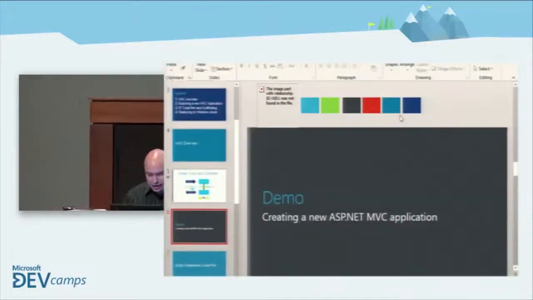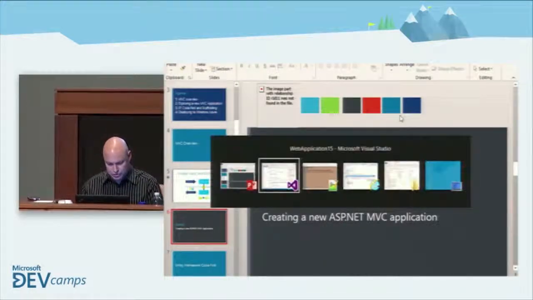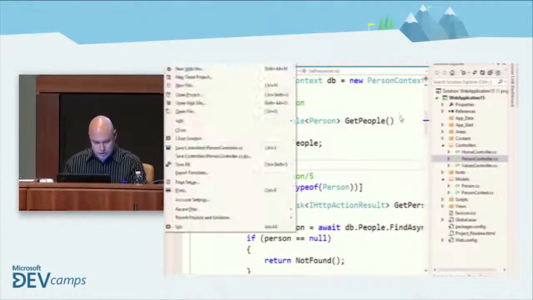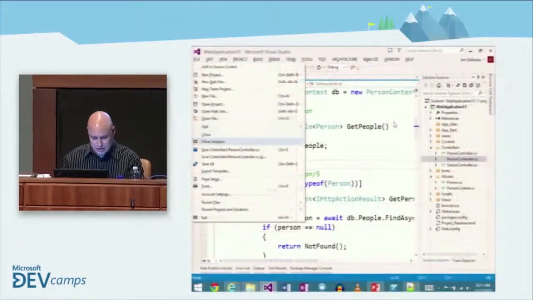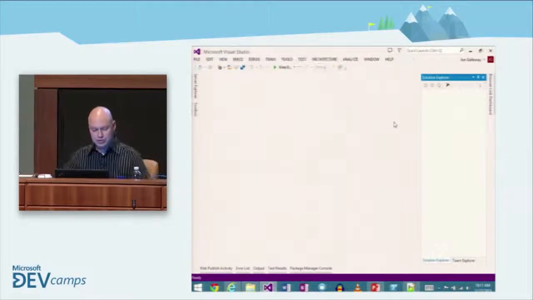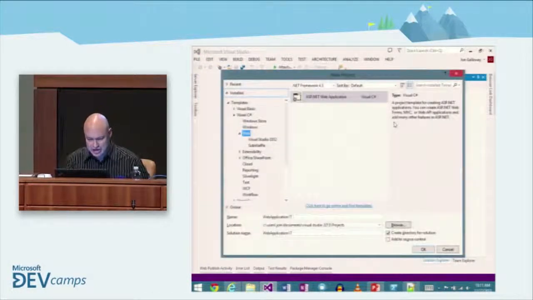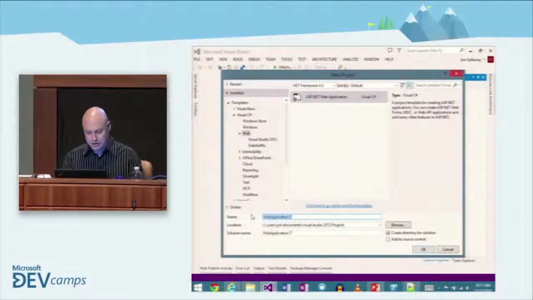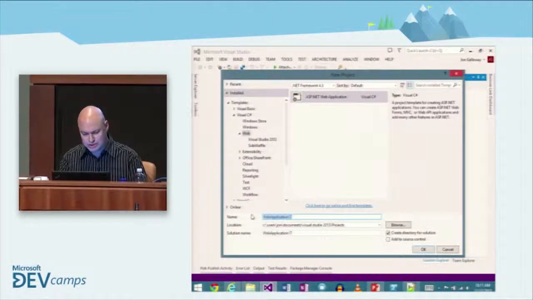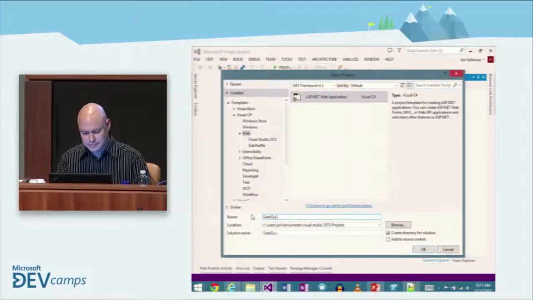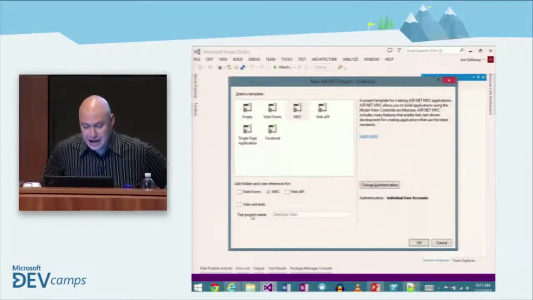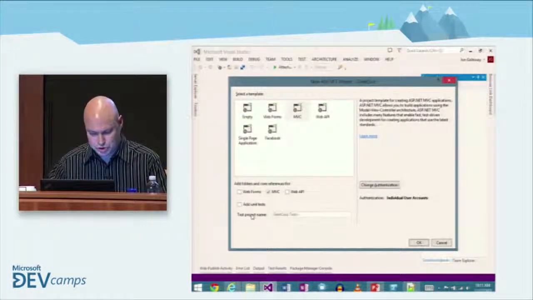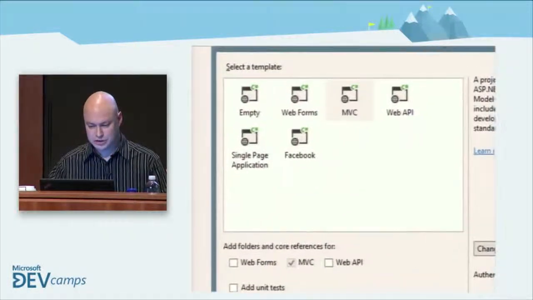So I'm going to hop over to this. I'm going to close this. And we're going to create a new application. Remember, as Mark pointed out, that we just have one type of ASP.NET application. So I'm going to create this Geek Quiz. And now, again, as Mark showed you, this is One ASP.NET.